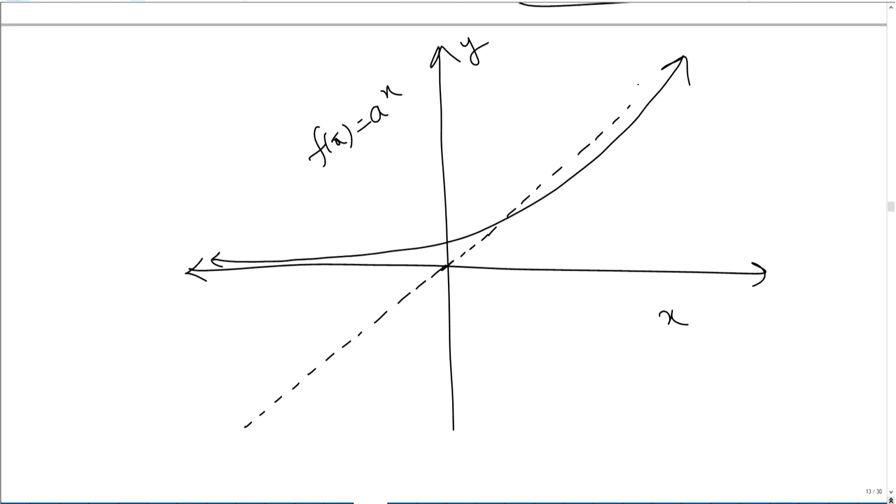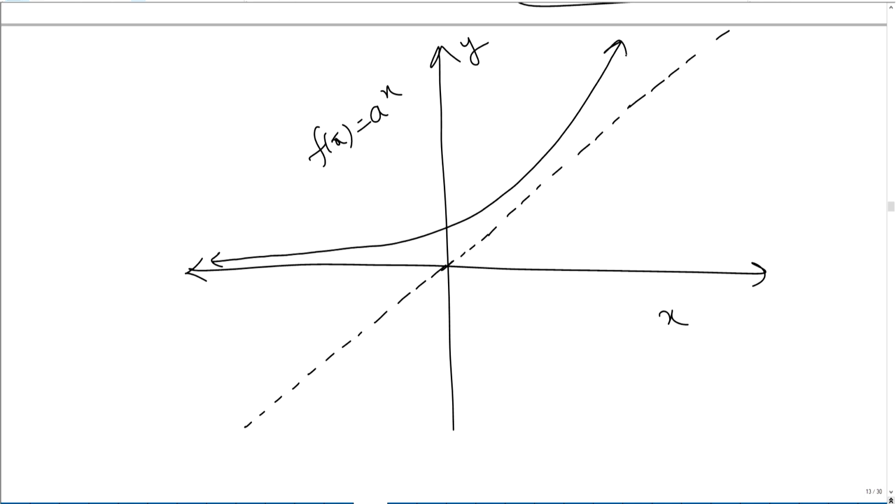So, that is it, something like this. To make things simpler, let us say this exponential graph is going like this, and this is the y equals x line. Now, the inverse function would be a mirror image of this function f of x along this line. If you place the mirror on the line y equals x, whatever mirror image you would see would be the graph of its inverse function, and that mirror image would be something like this.